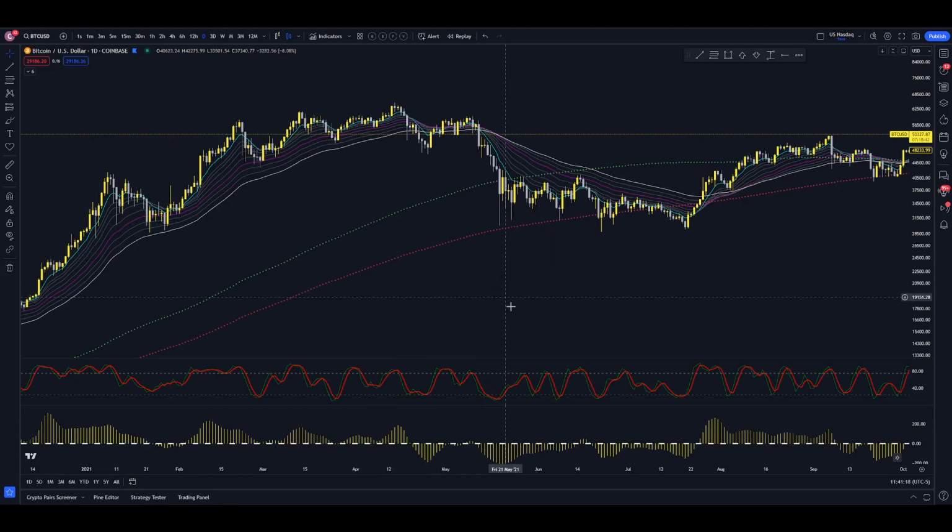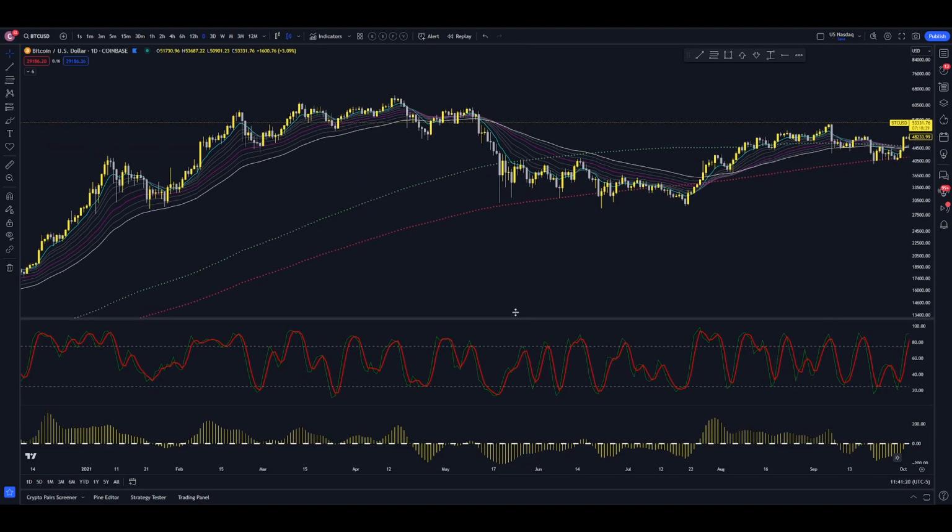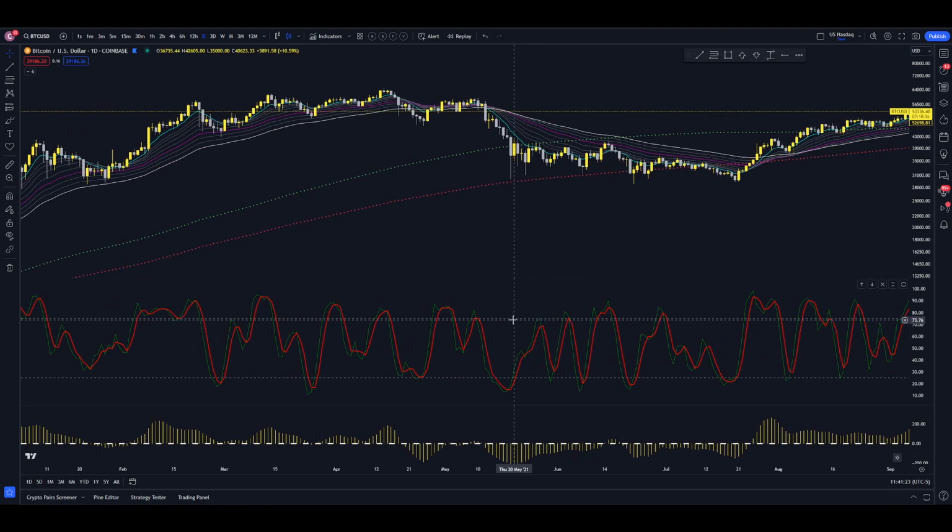And then the next one will be, let's focus on this stochastic indicator. So this is a momentum indicator. Again, if you want to go online and look up how a stochastic is calculated and all that, I'm not going to go over all the formulas and stuff. I don't feel like that is extremely useful in the actual trading aspect. But essentially, when this stochastic gets low, the asset is known to be oversold. Okay? And when it gets high, it's known to be overbought.